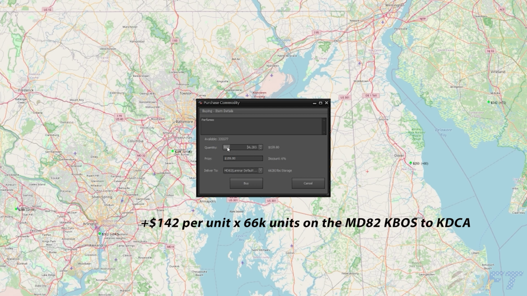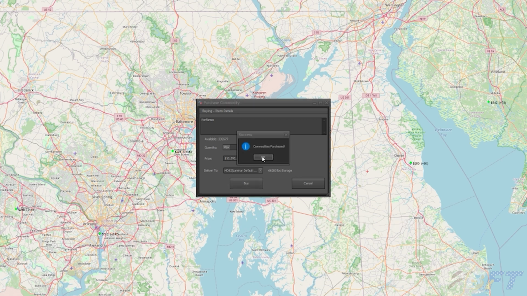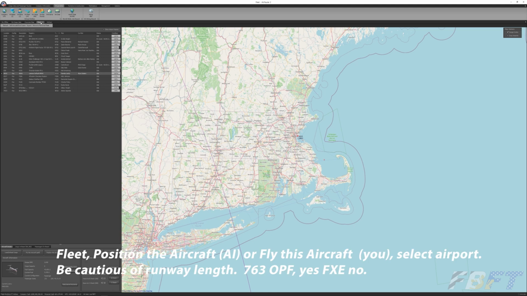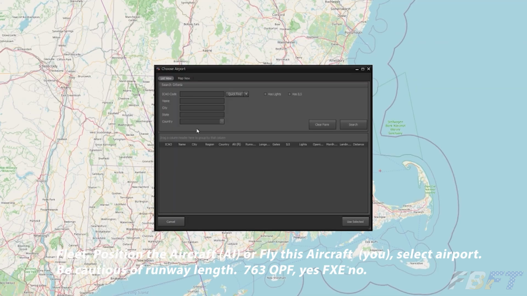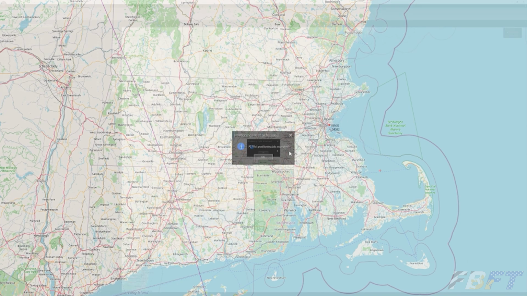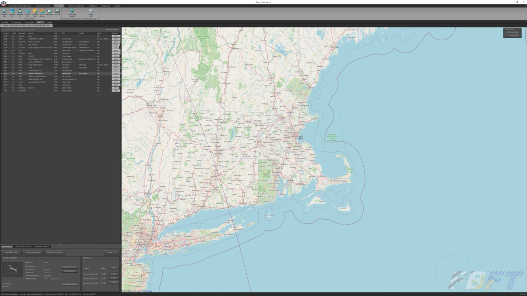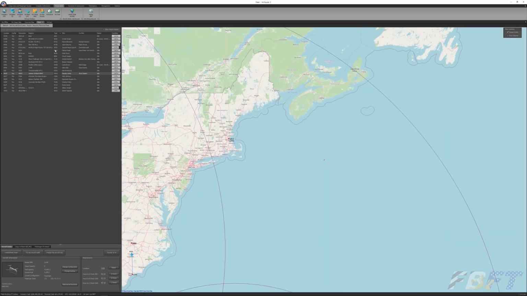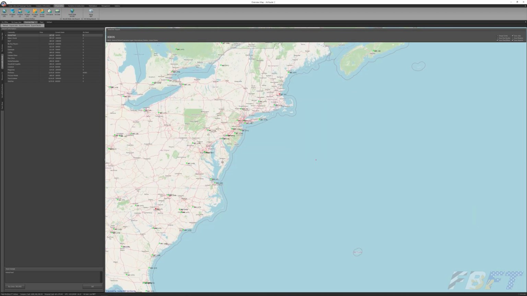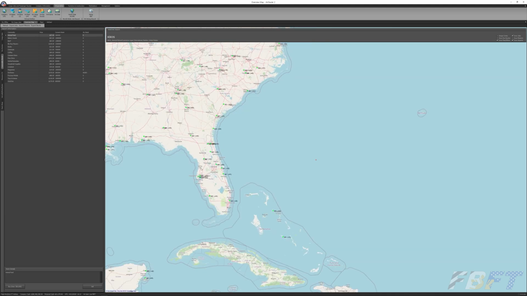Perfumes are really high now between Boston and DCA, so I'm going to purchase the max amount here, which is quite a bit. I think it's about $30 million of my own money I'd spend. But then when I transport it down to DCA, which is Washington National, we're going to get a return on that profit. After we've loaded the commodities, we'll need to go to Fleet and position the aircraft, or fly it, and enter the airport we want to go to, which is KDCA in this example. Once we do that, the aircraft's going to depart. It'll be flown by the AI, and then when it arrives there, at our leisure, when we come back around to the computer, we can just unload it. We'll gain our profit back. DCA, I believe, was about $108 per unit, and we put about 60,000 on there.